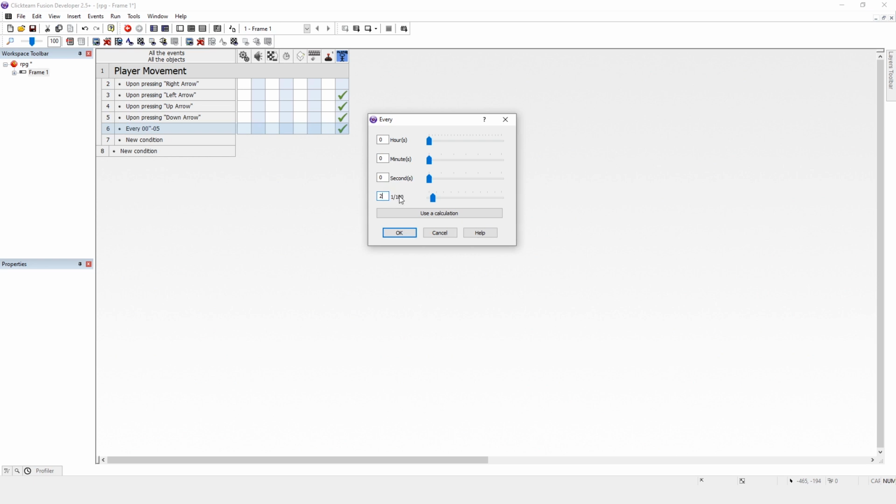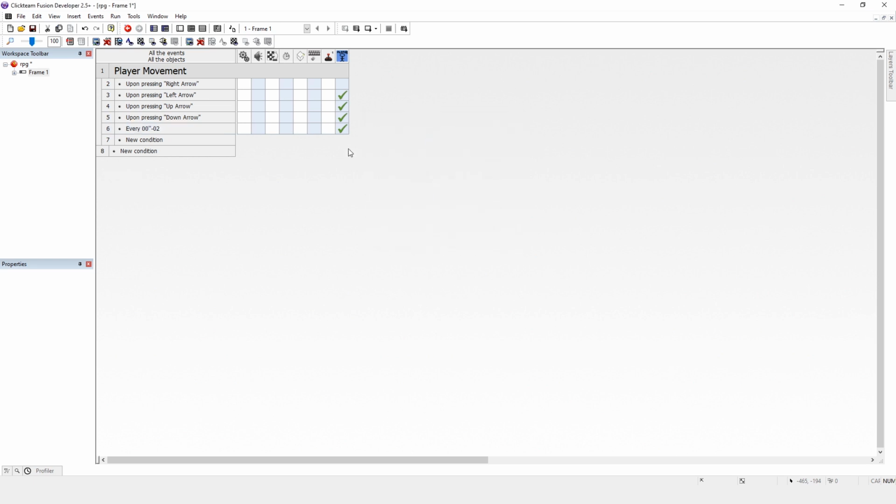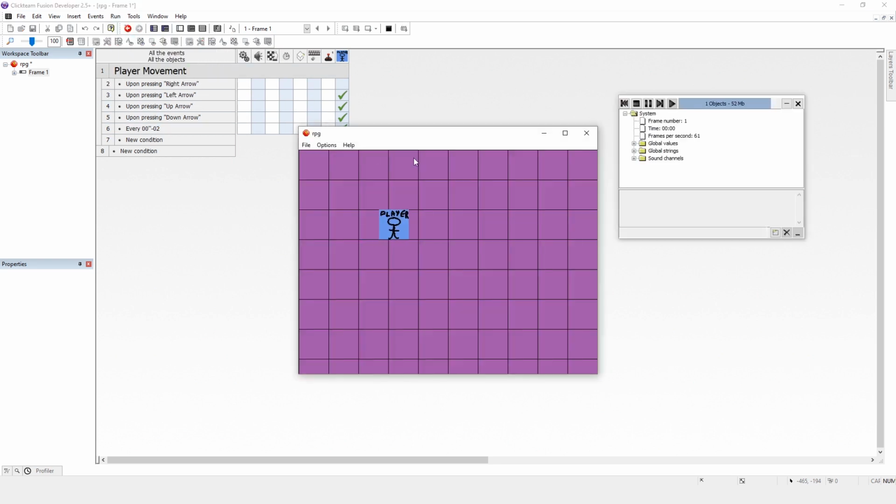I don't know whether you can use decimals here. I don't think so. I've never tried, so I don't think you can use decimals. But again, tell us in the comments if you know you can. So if that's 2, I'm comfortable with that. And this is all about experimentation and just trying things out.